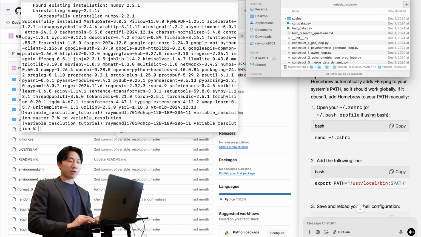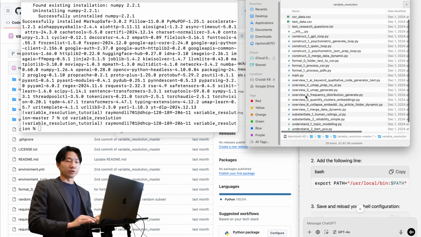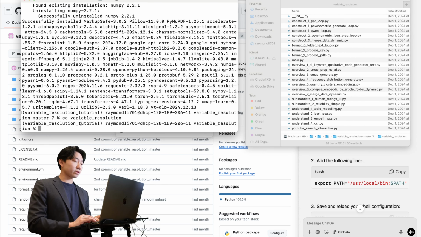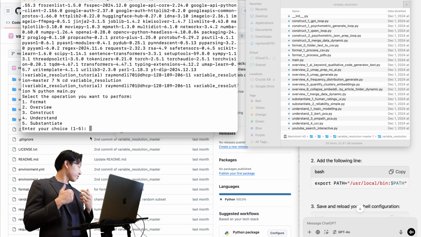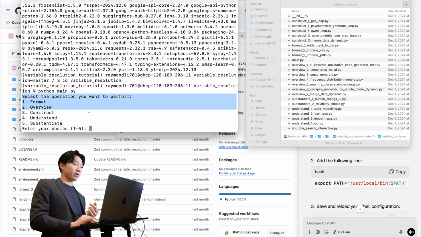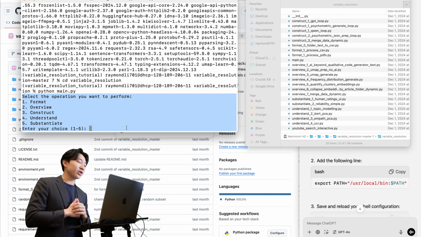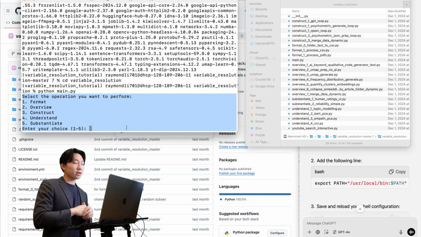There's a whole bunch of Python scripts, but the only one that you really need to know is python main.py. And once you hit python main.py, we have officially hit the focus framework, which we can cover in another video, but this is your main menu, and you'll be able to go from there.